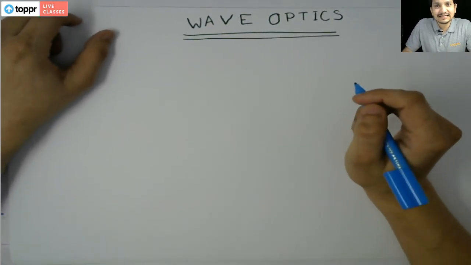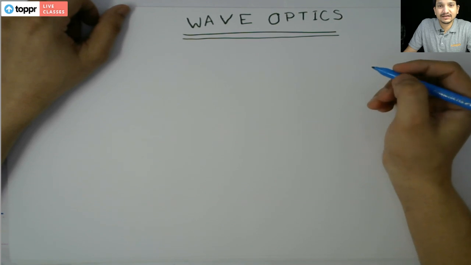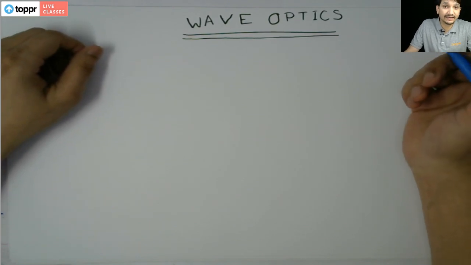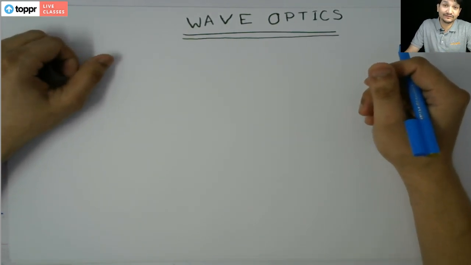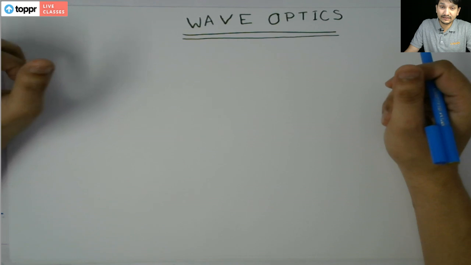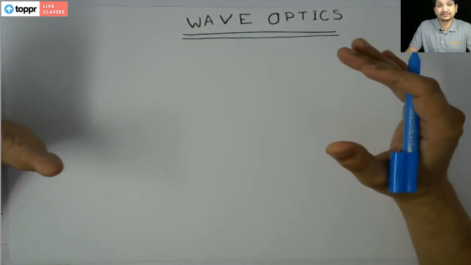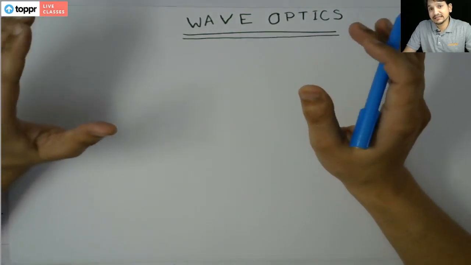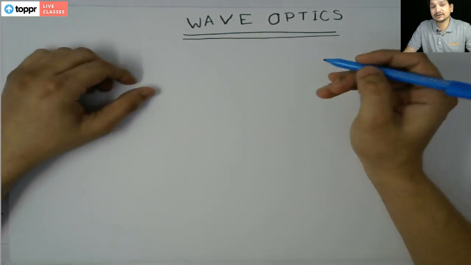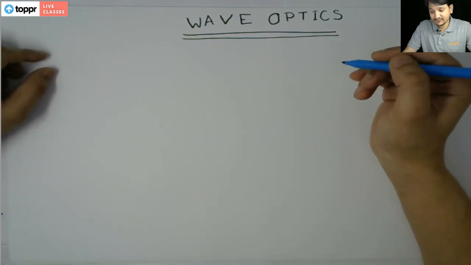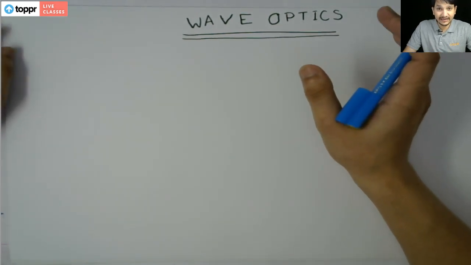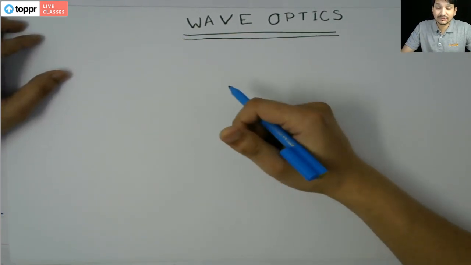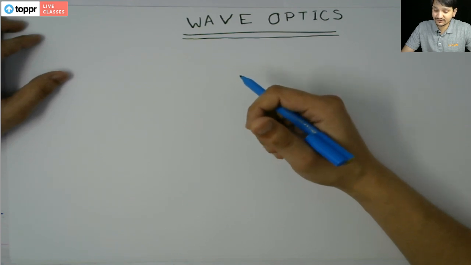Hello students. So today we are going to study wave optics, and you might have already studied different types of waves: sound waves, material waves, non-material waves, electromagnetic waves, and specifically light waves. So in this class we are going to study wave optics, in which we will mainly consider light waves. However, the same concept is applicable to other kinds of electromagnetic waves as well.